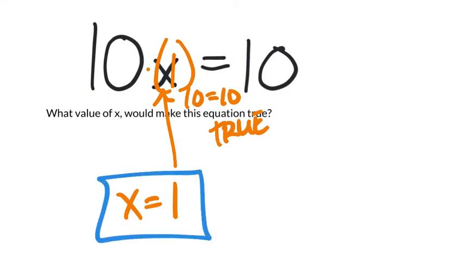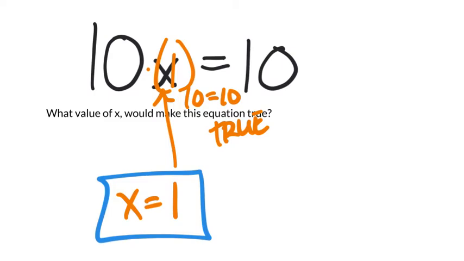So yeah, you've got to be careful on these because it depends on what operation is being performed between these. Remember, this 10 right here is called a coefficient. That's what we learned last time, and x is considered the variable. So if it's a coefficient, then yeah, we get a 1. If it was a plus right there, then I would say the only value of x that would make this true is x is 0.